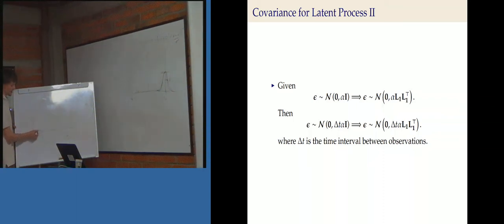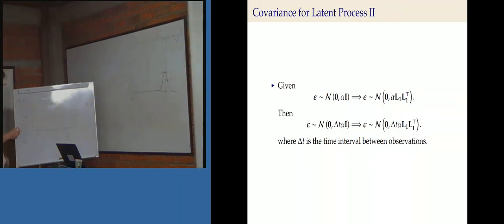And what I'm saying is that if we halve the time at which we look, 0.5, then the variance, if I want to look in between here, then I can say what's going on is, to get to here, really, there were two Gaussian variables summed. So at here there was an epsilon prime at 0.5 and an epsilon prime at 1, and the sum of these two is equal to epsilon 1, what we sampled in the first place. In order to make the sum of these two scale in the correct way, the variance of epsilon prime must be half the variance of epsilon 1. So if I want the time interval at 0.5, I basically say that this is sampled with variance delta t, where delta t is my new time interval, times alpha. Does that make sense?